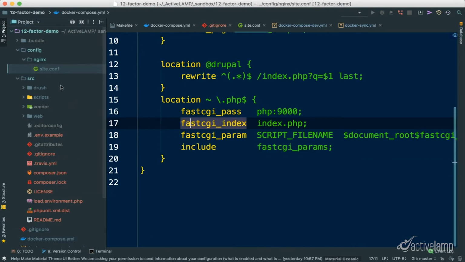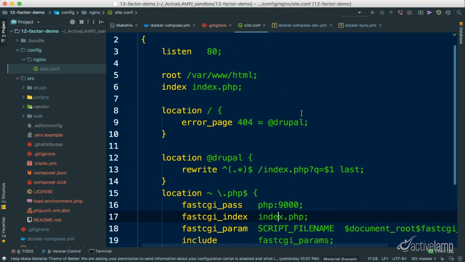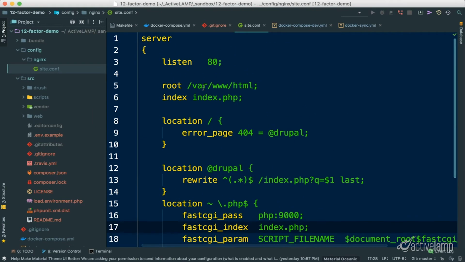And if I come in here, we have a root specified as var www HTML. So we need to change this to web so that it'll pick up the correct directory that we're syncing in. And that should be all that we need to do to get this stack working again.